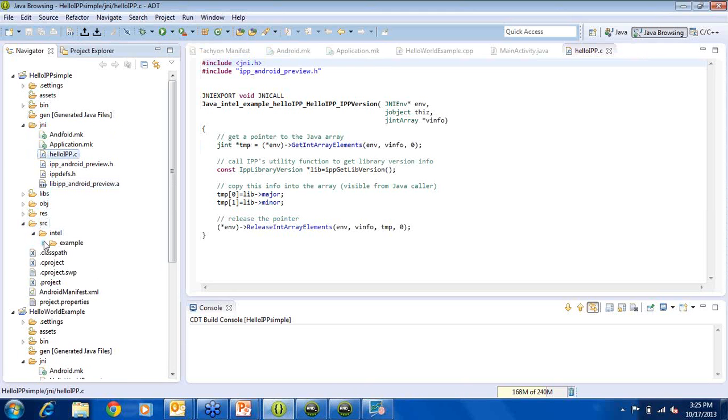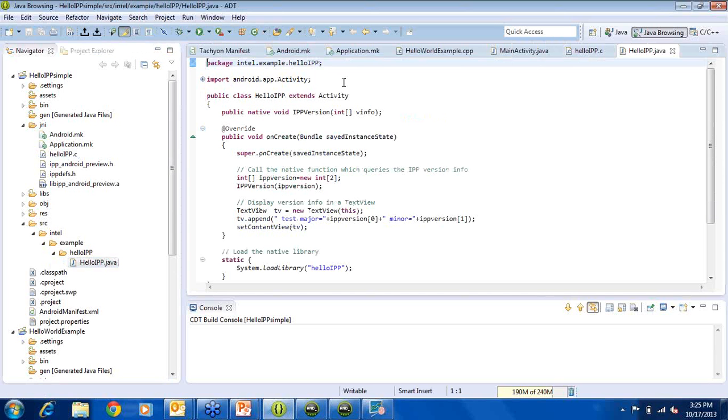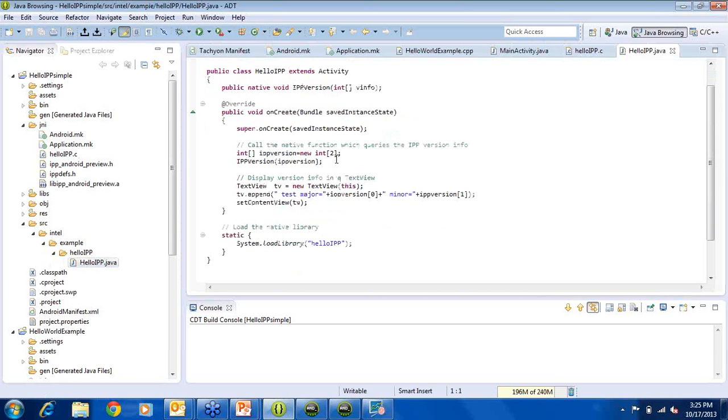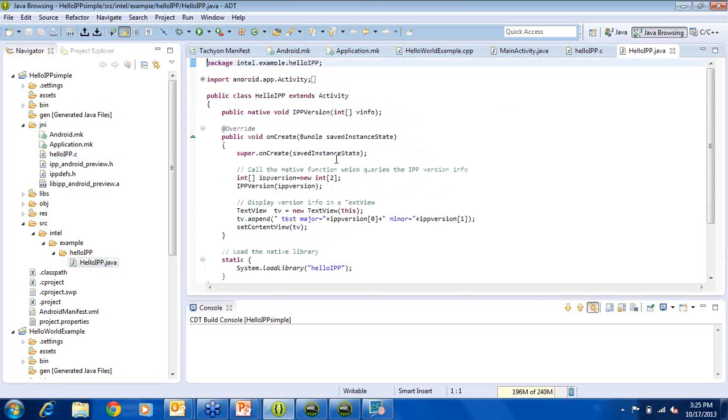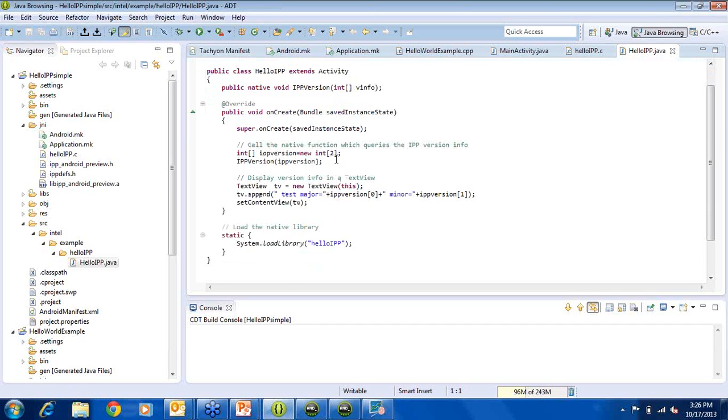If you go to the source, there is hello IPP, and this is Intel making use of the C API that has been exposed there. If you can see here, there is a load library call that is made, which will load the library and you will be able to use the interface from your Java code.